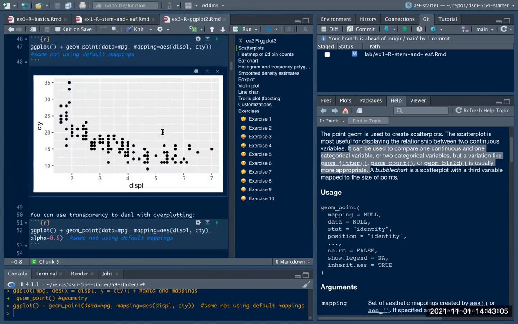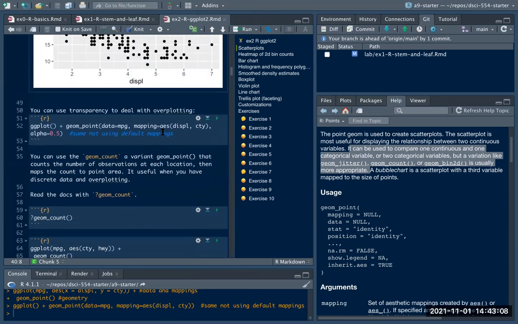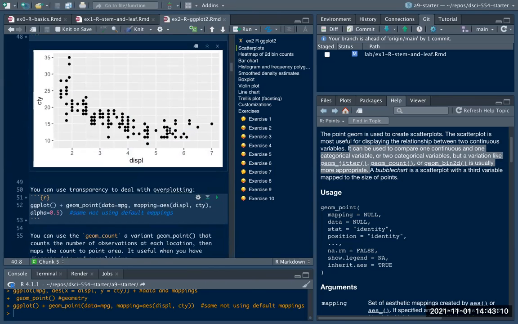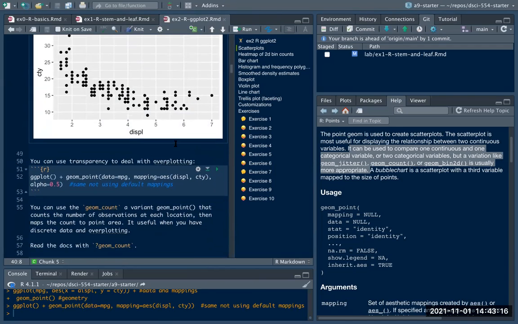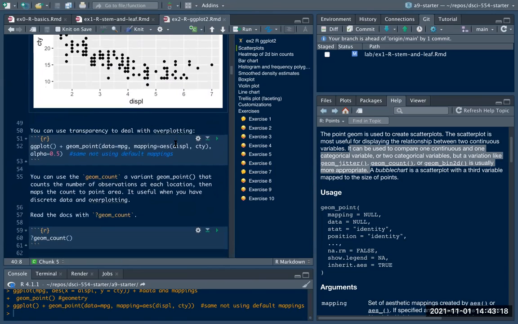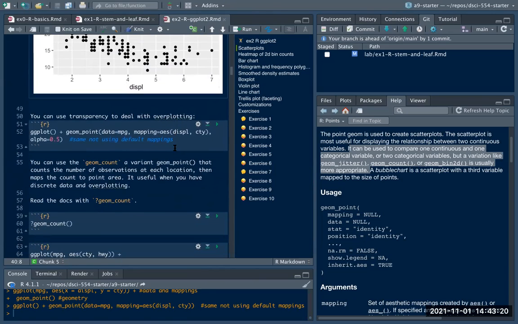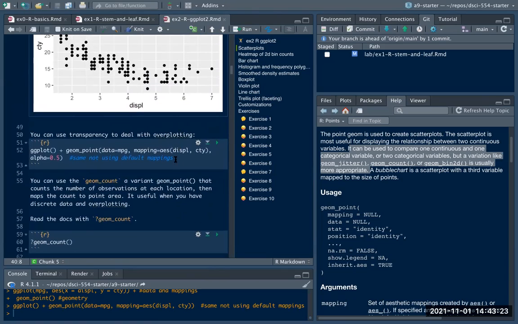This does obviously the same. Now here the problem is that we have these dots, but we don't know if there is a dot on top of a dot, right? So if you want to deal with the overplotting, what you can do is add some transparency. So here I'm doing it.